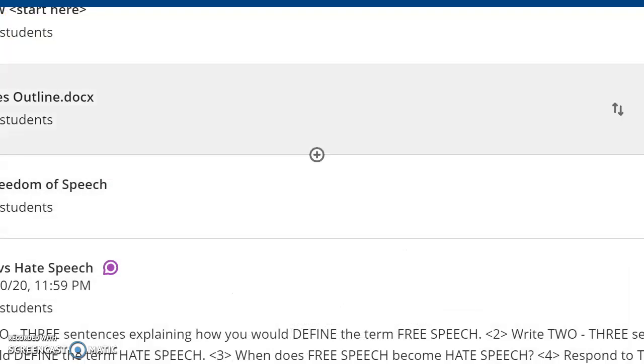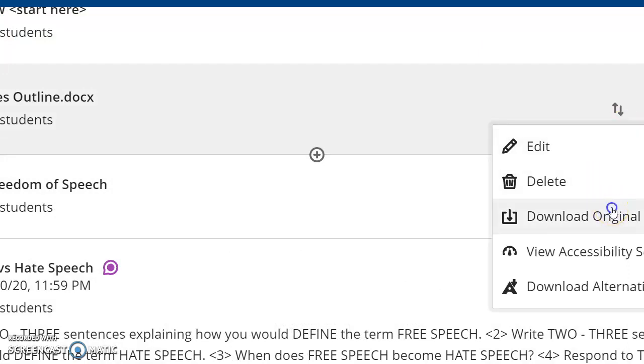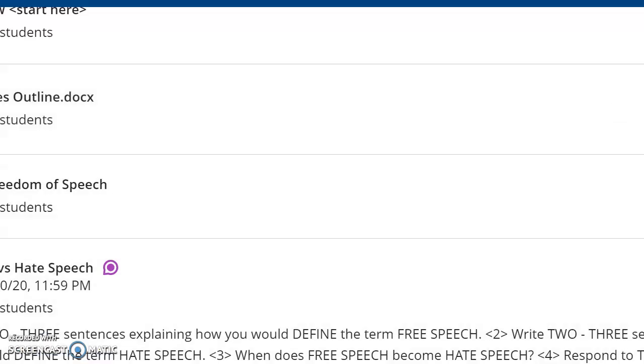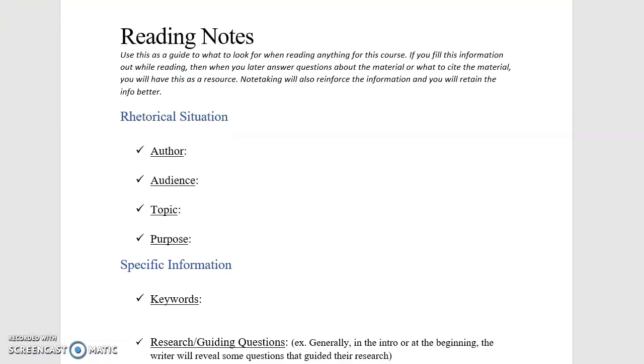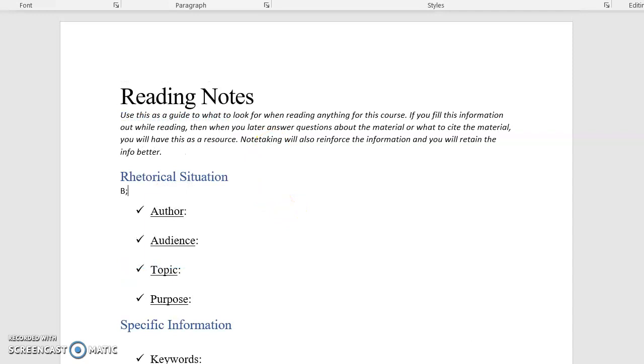I think if you click on the ellipse here and download original file, again, it'll go there. And I'm able to type on it, so I would assume that you would be able to as well. Now, maybe it's because I'm the owner of the document, but I think I've just signed into Microsoft, and I've just downloaded a file that I can then manipulate.